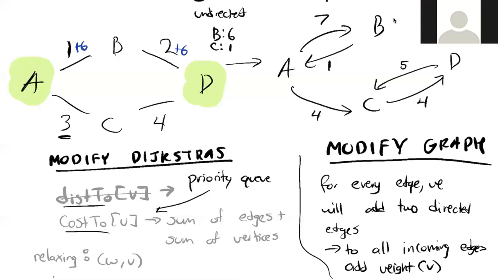But what if we only add it to the one going from A because it's our starting point and not to the other one? Interesting. Except let's say that we have a really big graph and we have some random vertex in that graph. We don't know how to get there, how to leave there, right? So it's hard for us to say which is starting, which is ending, because this is a small example. In a big graph, we might have some vertex somewhere that has unknown ways to get to, unknown ways to exit. Oh, okay, I see. Thank you.